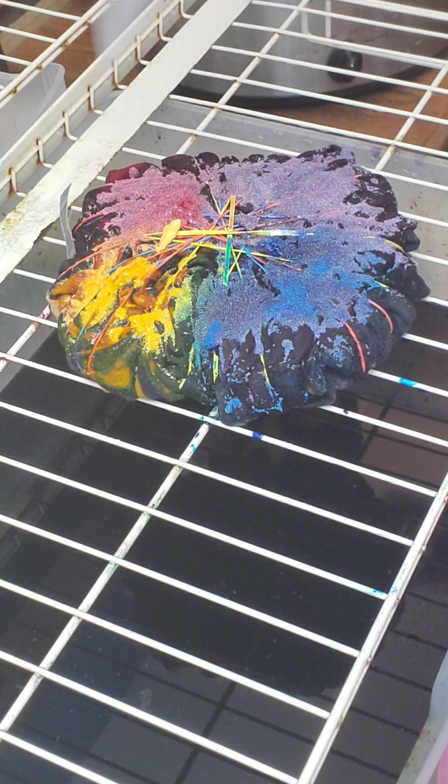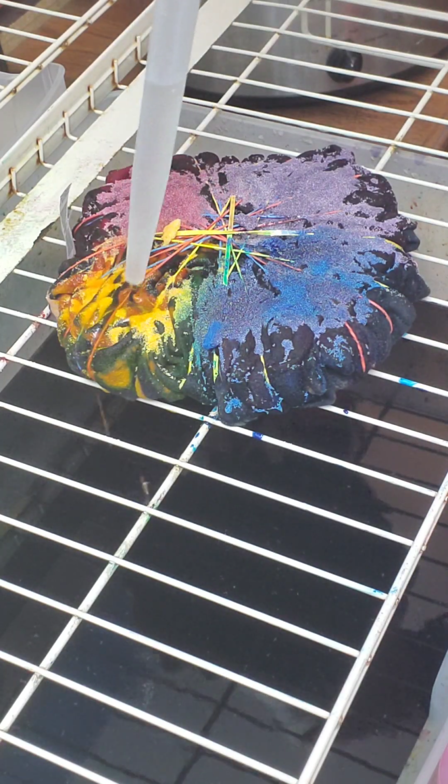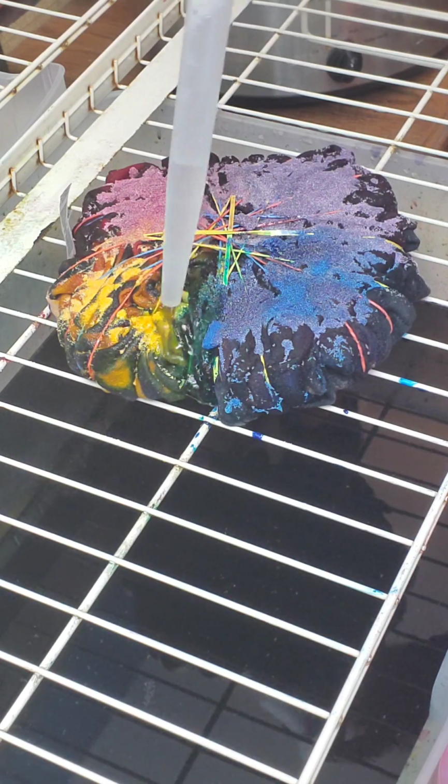You can do one color at a time. You can do them all at a time. When you start, you want to take it easy, go slow till the shirt starts absorbing the hot water.